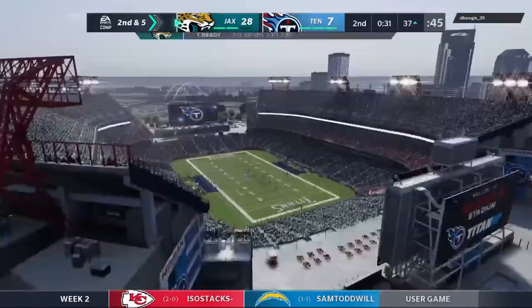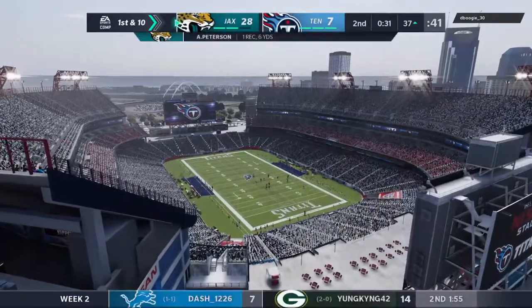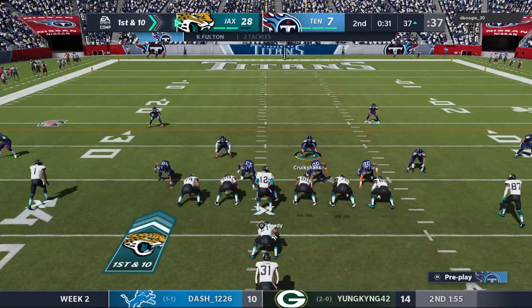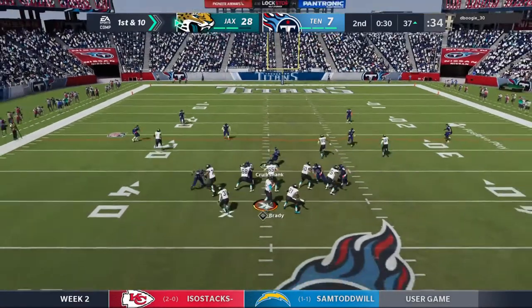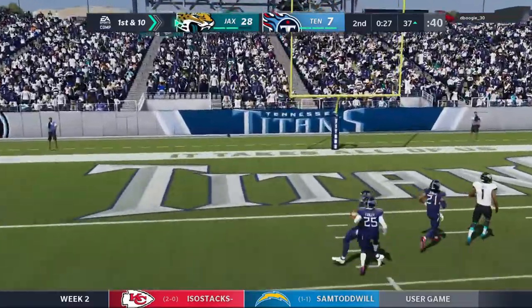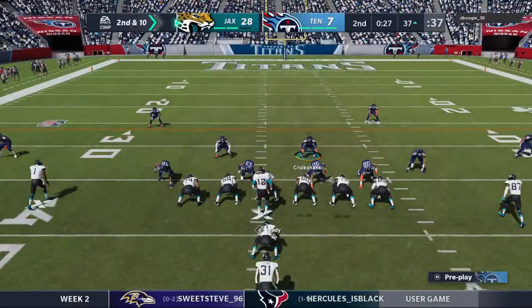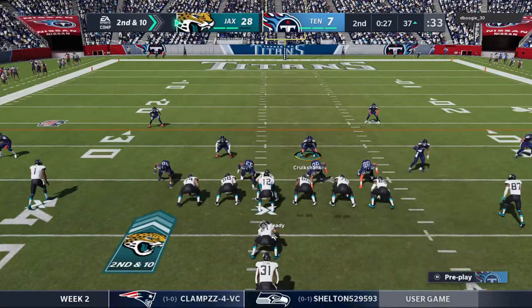It's his target. It's Adrian Peterson. The Jaguars going to go ahead and use their first timeout as they'll stop it with a little over 30 seconds to go in the first half of play. Throwing on first down is Brady. Looking deep for Julio. And that one will fall incomplete. Clock here now, just under 30 seconds to go in this first half. It leads to second and 10.